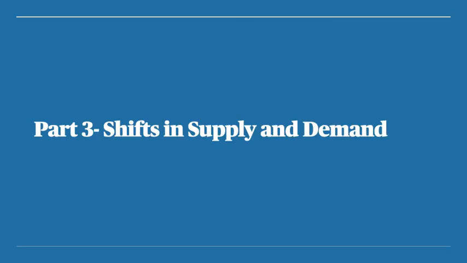Now, here's where we're going to get into some new information. How supply and demand can shift. And so here we're talking about factors other than price, right? Factors other than price that can change supply and demand and what that does to equilibrium. So let's take a look at some examples. Let's keep going with the smoothie analogy because the book continues on with that.